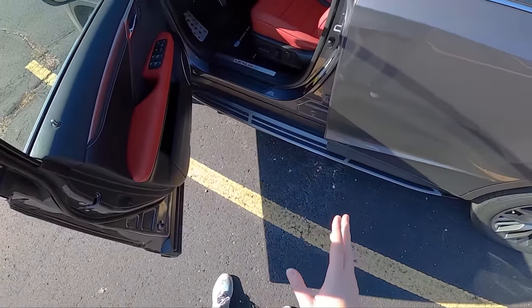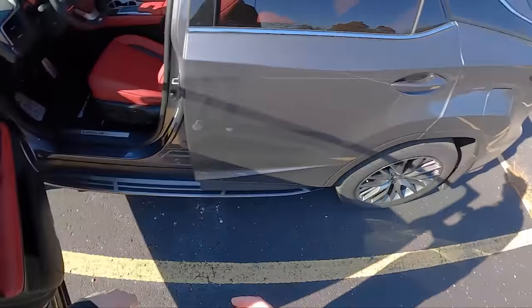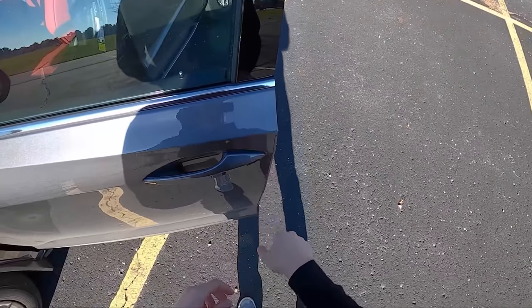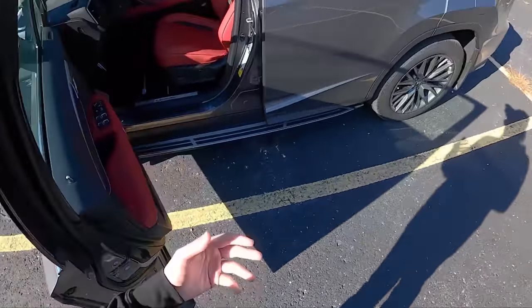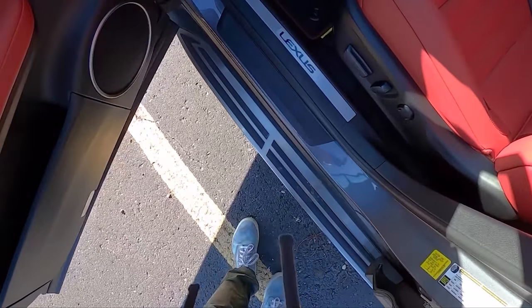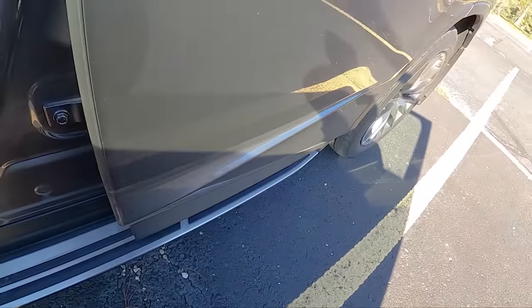A couple interesting accessories on this car. For one, we've got these door edge guards. And I don't know if these come on every RX or not, but those are a little bit interesting, at least in body color. But the most irritating option that's been ticked on this car is these very silly side steps.